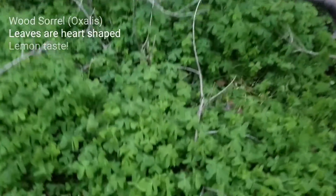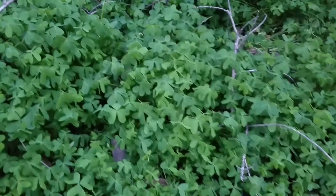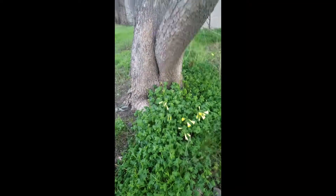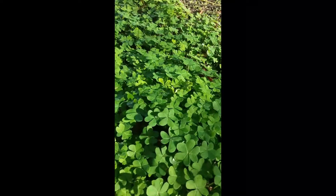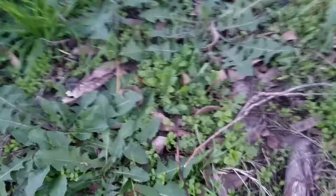Here's all the beautiful wood sorrel — I love this time of year and how much of it just sprouts everywhere in the yard. It's so beautiful, so I'm definitely getting these from my yard and juicing them. You can nibble on them too; they're so sweet, they have like a lemony taste to them. It is an absolutely beautiful day and all the beautiful wild plants, which some people call weeds, are out, which I'm going to come and harvest so I can put them in my juice. Look at these beautiful wood sorrels — let's go explore.